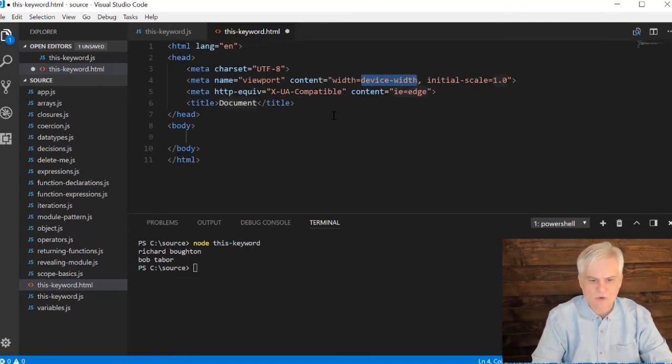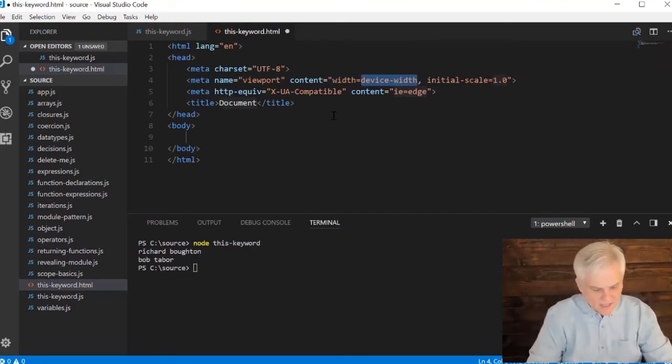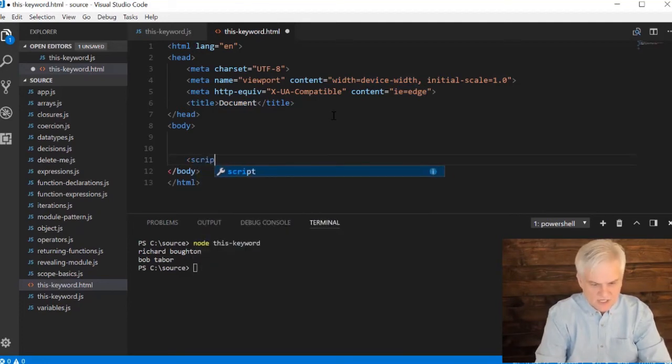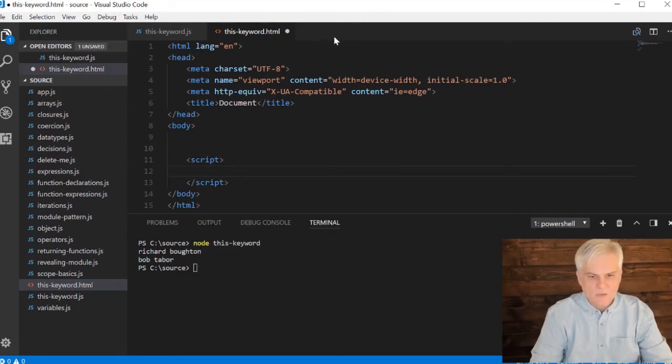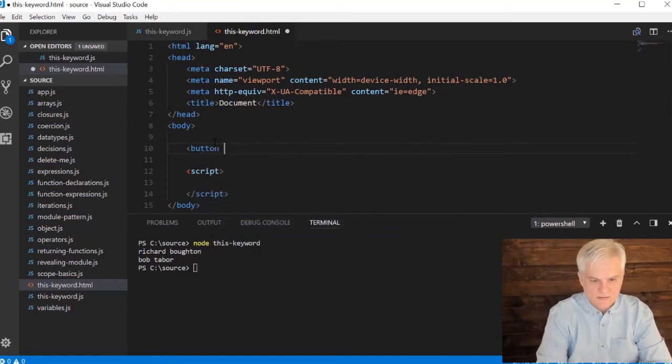So when I hit enter on the keyboard, it creates this whole document outline for me. And it has some replaceable areas like the device width and the initial scale and the content and all that business. I don't want to change any of that stuff. What I do want to do is add a script section here near the bottom for reasons I'll talk about in another video. And then above that, create just a simple button. So here we go, button. And inside the button, I'm going to say, hey, click me. And then I'm going to set an onClick equal, and we'll come back to that in just a moment.